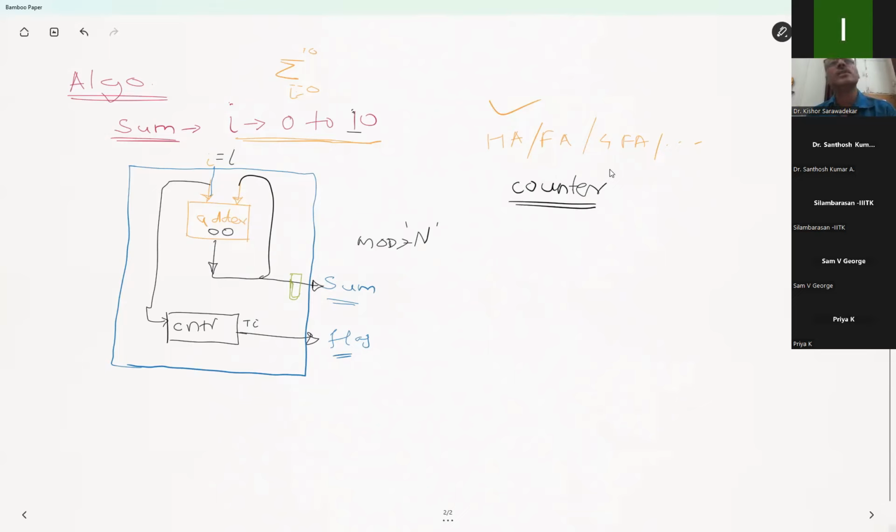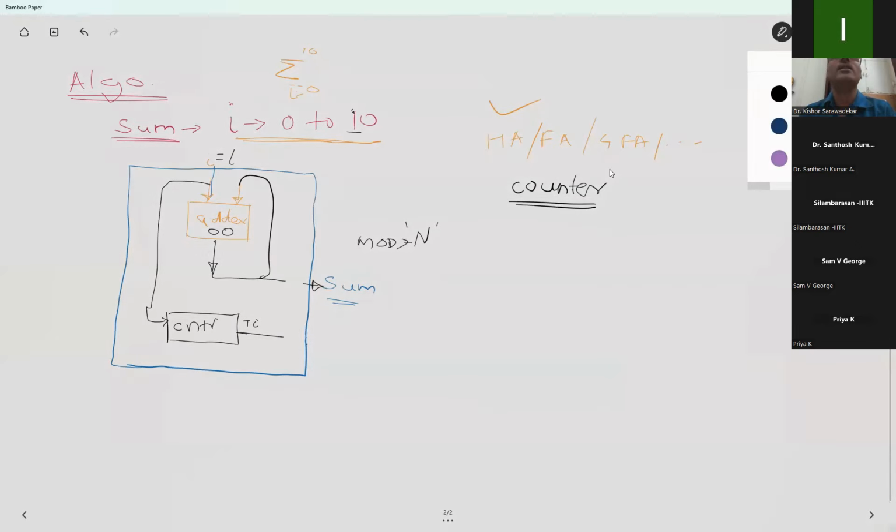All right. Now, suppose you don't want to use this flag, and only a valid answer should be available. Then how can I stop this? We have to have another way to realize that in hardware. I don't want another output as a flag because maybe I have a limited number of IO pins on my chip. If that is the case, I should do the rest of the operation internally. So how to do that? It is a simple way.